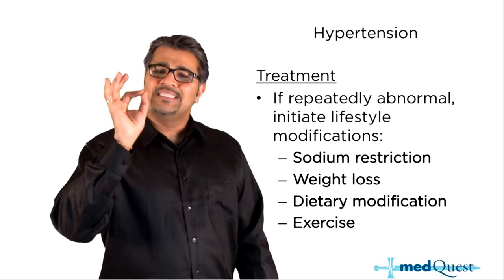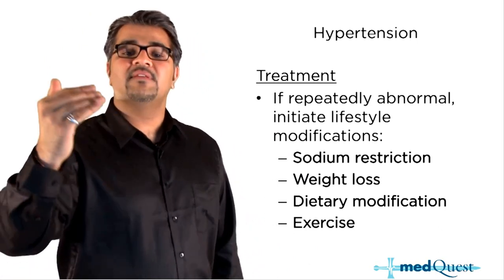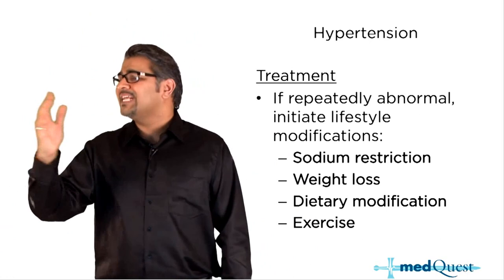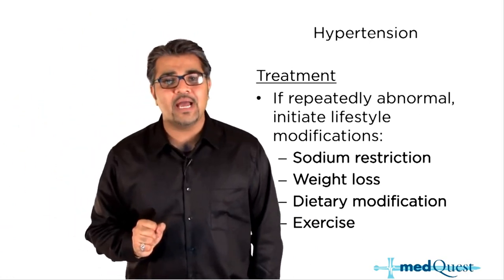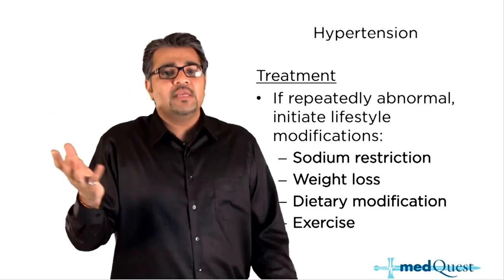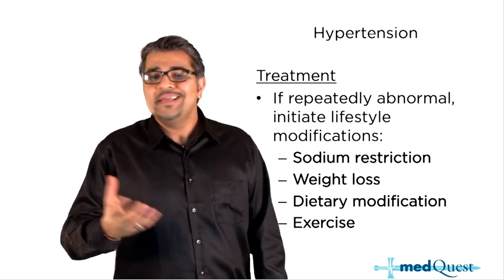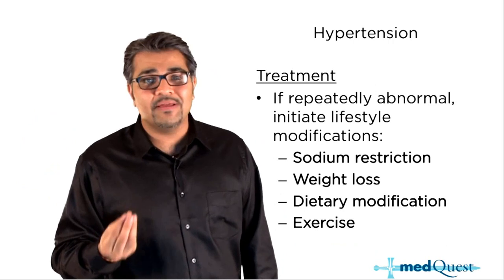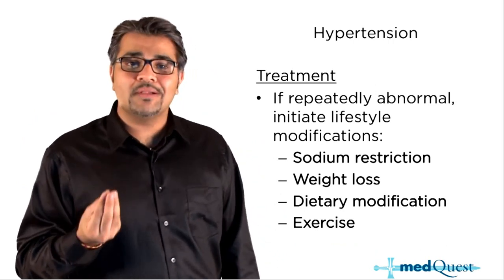Weight loss. Explain to them, give them a target, give them a number. Dietary modification. Explain to them what foods are okay and what foods are not. My father needed to do dietary modification when he had hypertension. He was like, well, I have a slice of pizza every now and then. Well, Pop, you can't have that much pizza all the time. I know you love it, but you can't eat it. It's got too much salt.